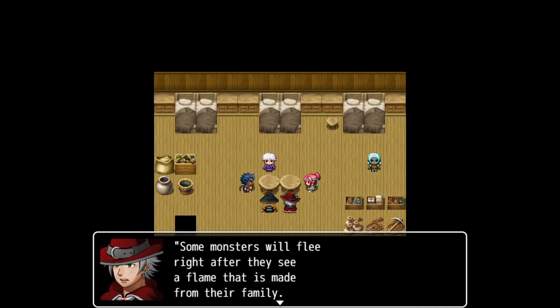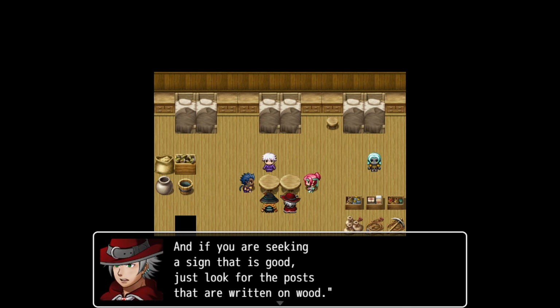Some monsters will flee right after they see a flame that is made from their family. And if you are seeking a sign that is good, just look for the posts that are written on wood.